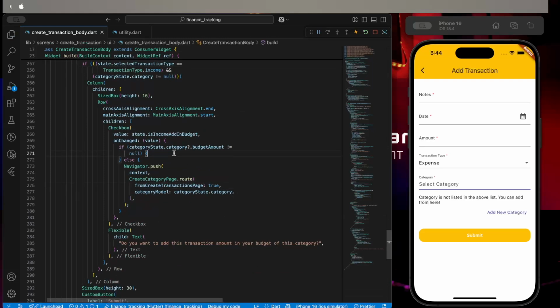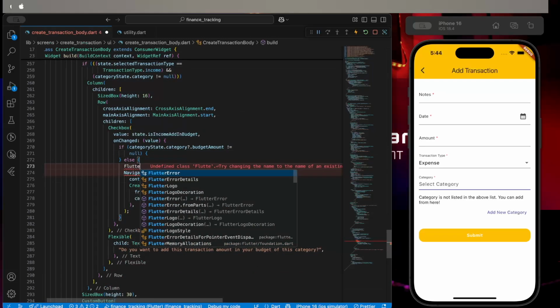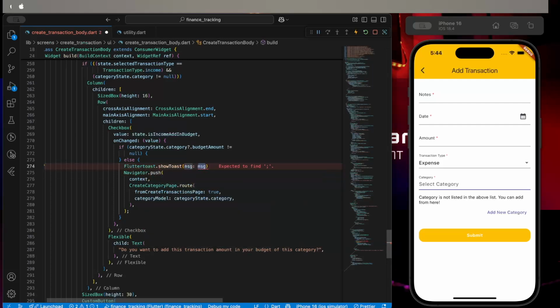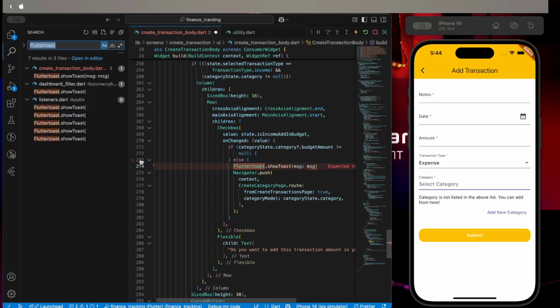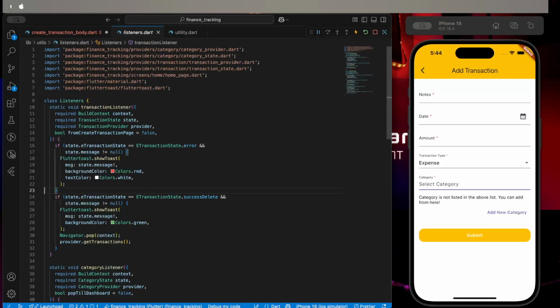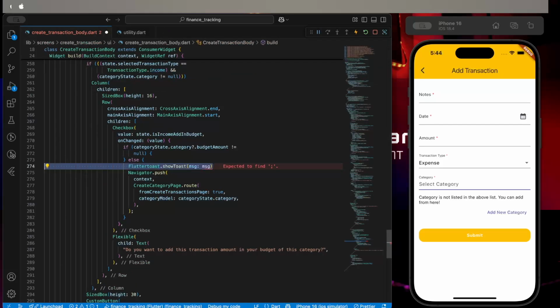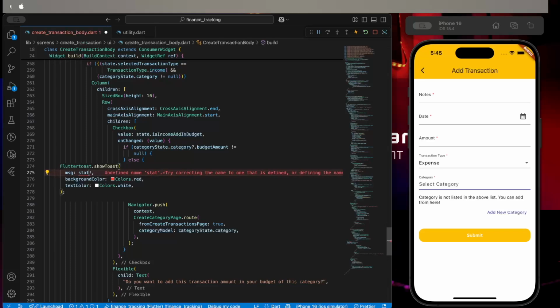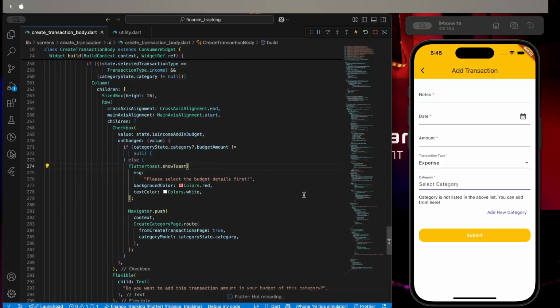Okay, and also we'll show the user a Flutter toast. Let me check if I have any custom one. Okay, I don't have, so I'll take the reference from here. Copy. Please select the budget details first. Format document, and yeah.